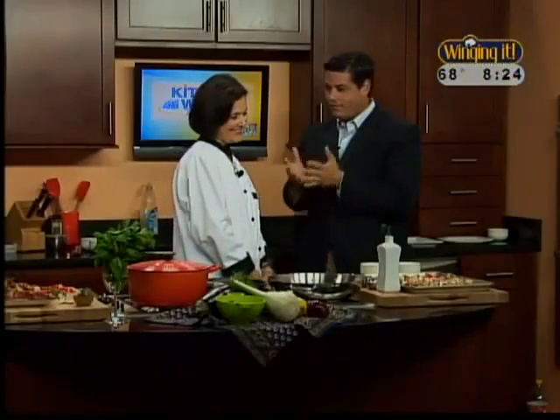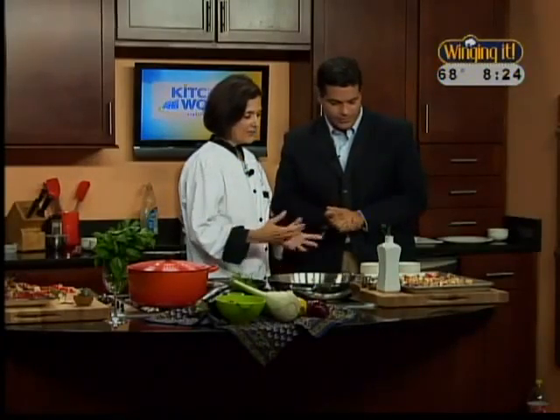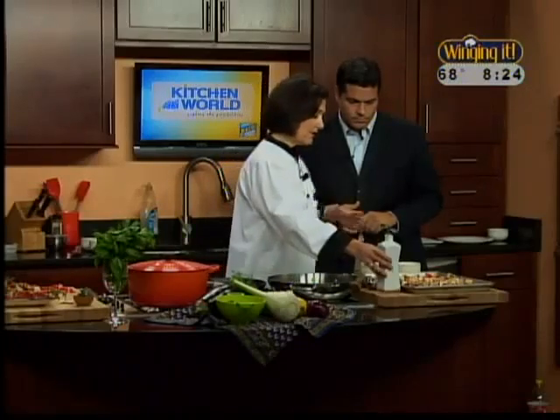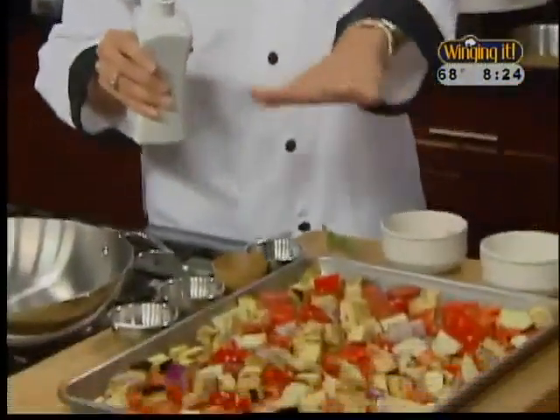Getting ready for the recipe of this delicious Mediterranean dish. Carol Anderson is here — she's a viewer, she's a chef, and she teaches cooking. We're going to roast these vegetables, and we've cut them all up into the same size. The recipe's going to make two trays, but you want to put them on two because you want an even layer so that it'll roast really well.